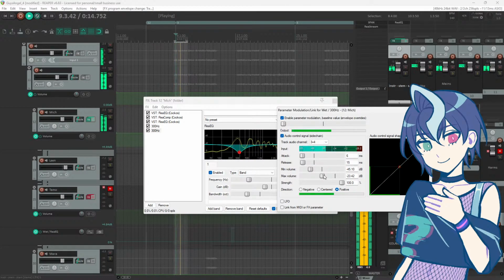So I like to have the min volume just so that it responds, and then the max volume, I have it so that the plus doesn't go all the way to the right hand corner, because then it's not responding to things as well. It'll be more all or nothing, rather than if a peak goes over that threshold just a little bit, then you only want to lower the volume a little bit.